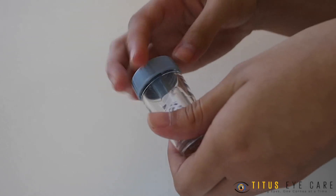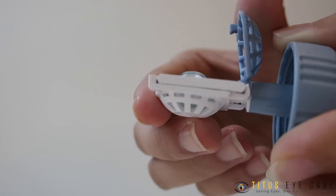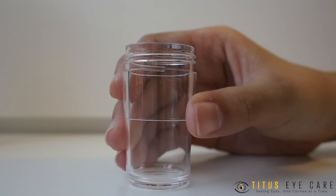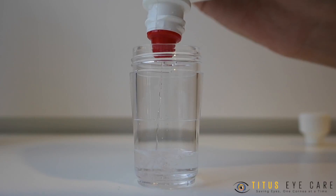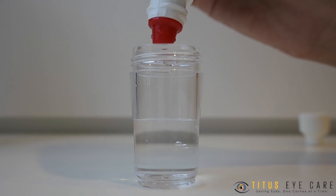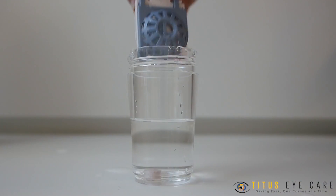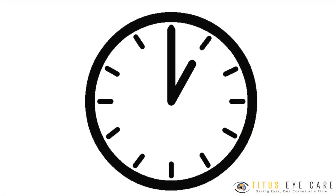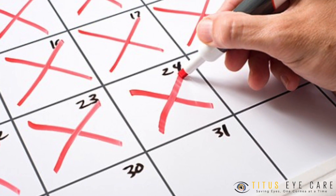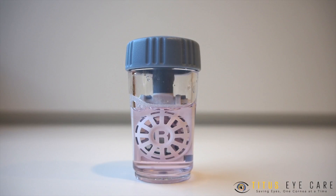After removing the molds, place them in the OxyCept lens cage marked R and L. Make sure you place your molds with the concave side facing down in the center before closing the cage. Take your OxyCept solution and fill the case to the demarcation line. Put one tablet in, secure the case, and then let the mold soak for the entire day. You must change the solution every day even if you did not wear your molds the night before. The minimum time for the molds to be soaked in OxyCept is six hours. After six hours, the solution will turn slightly pinkish, indicating that the solution has been neutralized by the tablet.